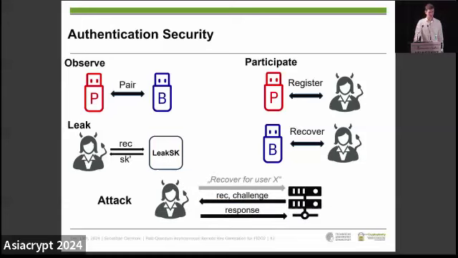To win the game, the adversary has to perform a successful account recovery where he's not authorized to do so. After observing all the registration ceremonies, he can pick a session for which he wants to perform recovery. He will receive the recovery information and an associated challenge. And his job is to somehow forge a valid signature on the response.